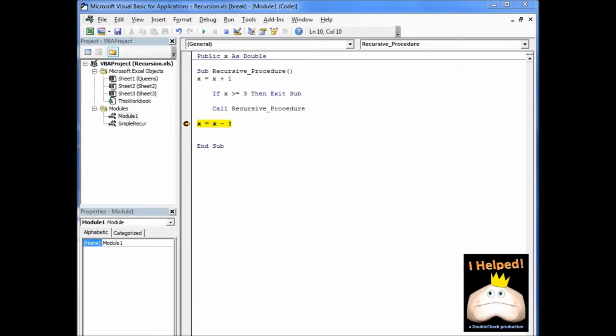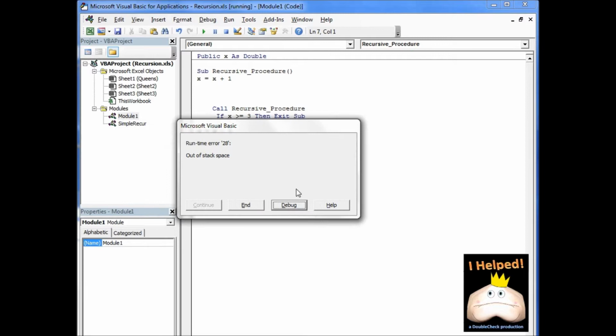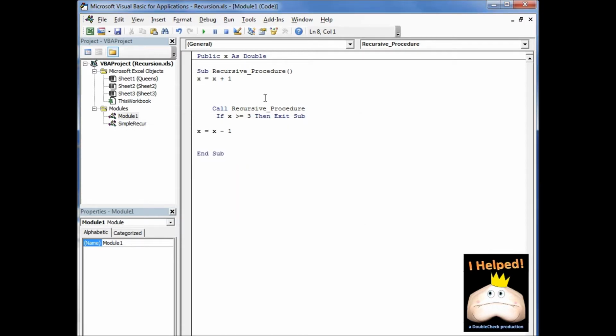Really, the best thing to do is write a simple recursive procedure yourself, like the one you see here, and play around with it and see what kind of effects it has. Try putting the conditional statement in different locations. So for instance, if I were to take this conditional statement right here and move it down to afterwards, you'll probably notice that whenever I execute our procedure, this conditional statement is never read. So we'll end up with a stack overflow error again. All right, so this is just a simple example of a recursive procedure and how it's carried out through our code.